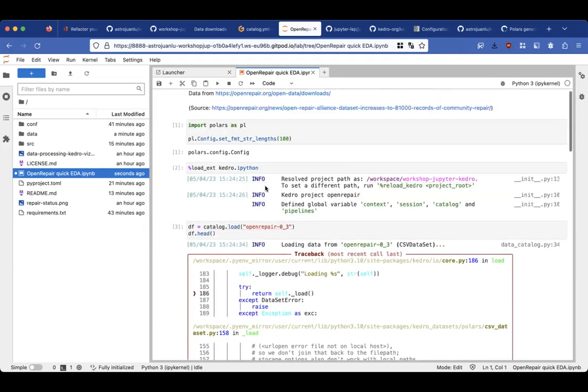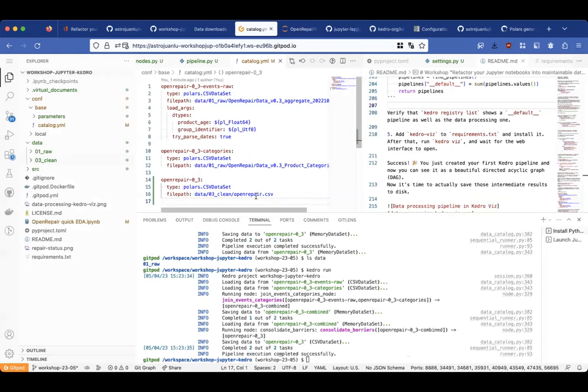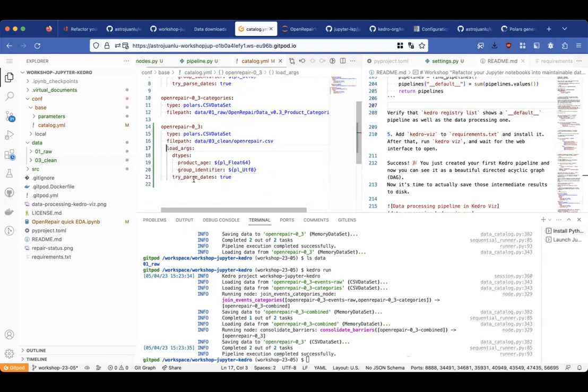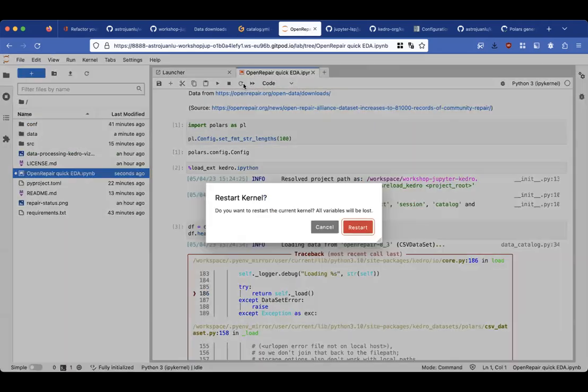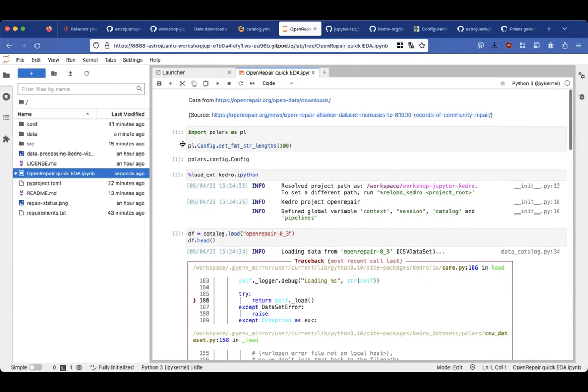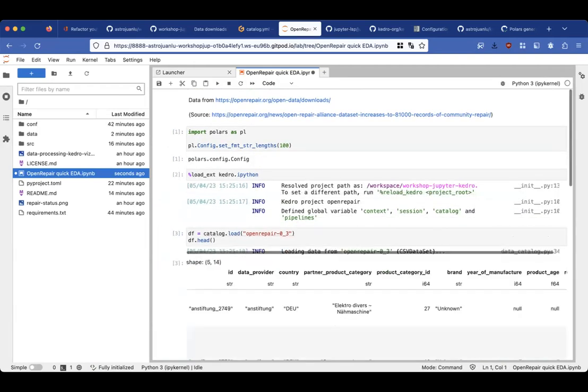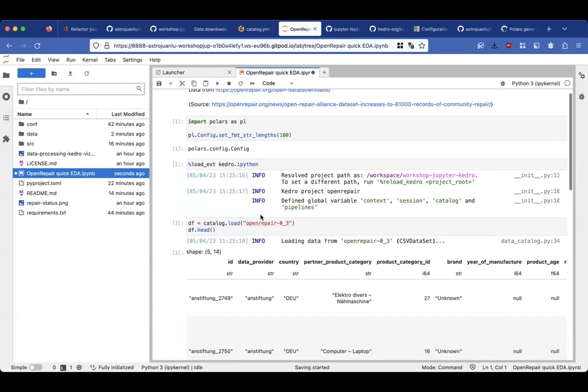This makes a lot of sense because this is the result of the original data frame being merged with the other one. So essentially, I need to use the same load arguments, you see? So it was properly saved, but then when I went to load it, it was failing because the structure is the same. So I need to add that information over there. I'm going to restart everything once more. And then if I didn't make any mistake, there we go. Now I have my DF.